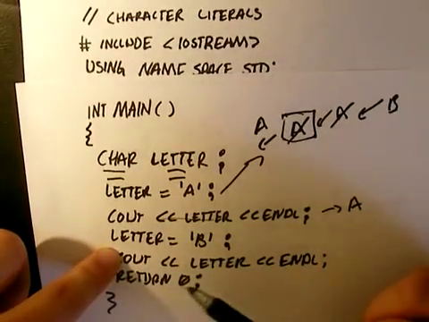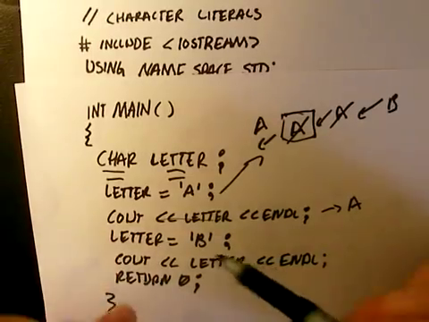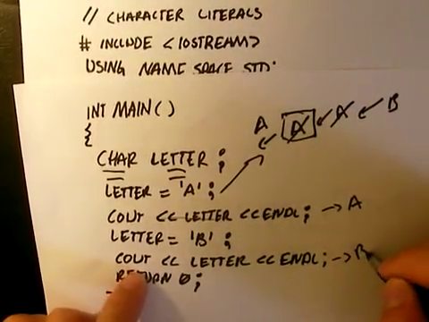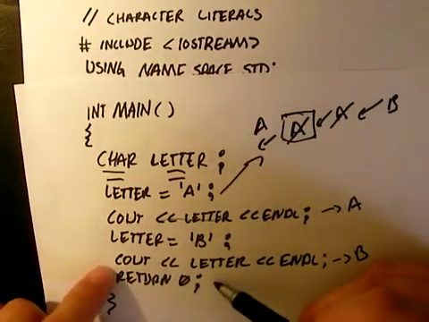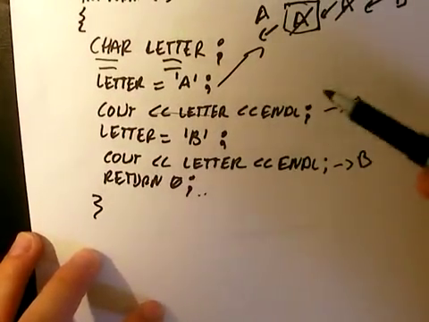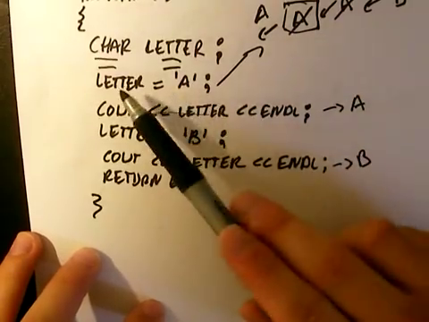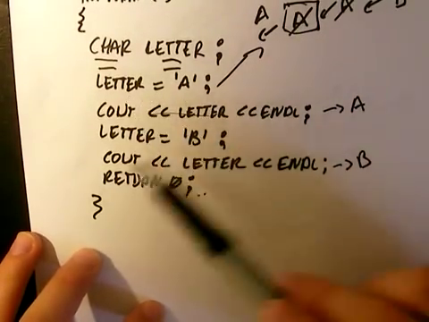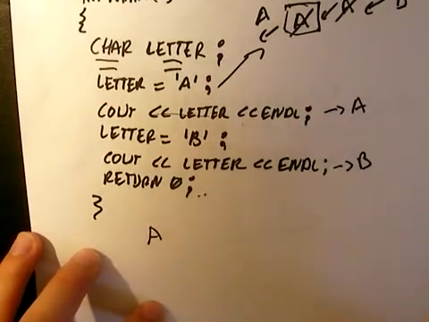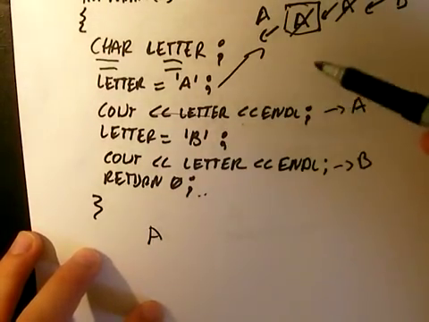So in this case, the letter is now defined as B. So here we are going to also cout B. And then we are going to end our program because our program is going to terminate. So at this point, we know that as the computer runs through this, it is going to say, oh, A is defined as this variable. We are going to cout this variable. Variable is A. So it is going to say, okay, A goes out. And then it is going to continue on. It is going to say, letter is now defined as B.